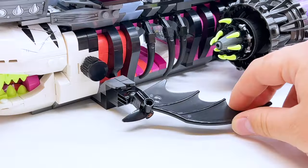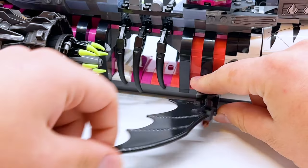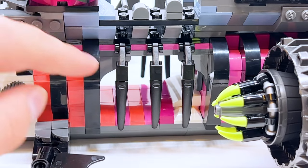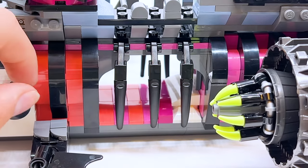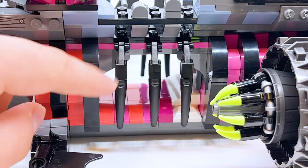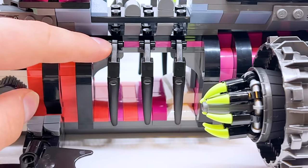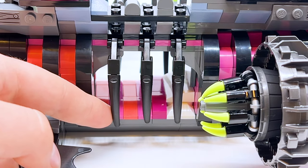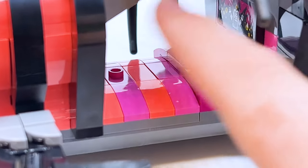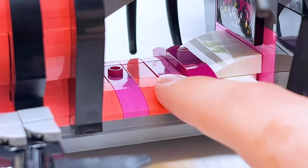Moving back, there are wings or fins on ball joints on the sides of the ship, one on each side. Further back in the shark's body is a ribcage design that alternates black with bright colors — starting with coral, then pink, then magenta. Curved black pieces are used throughout, but in the very center they use long tentacle or robot arm pieces, making this section look very much like a ribcage.